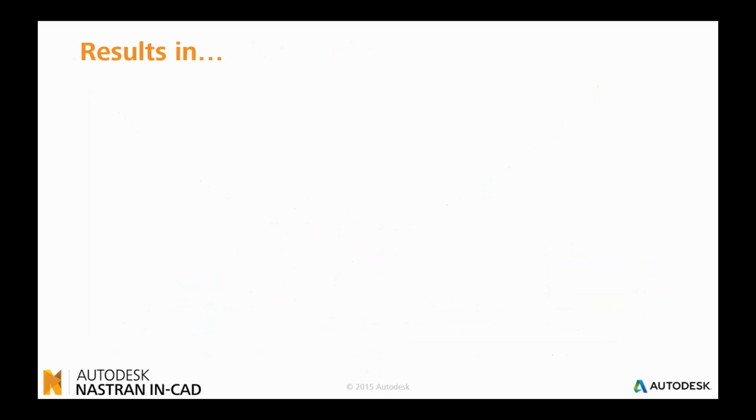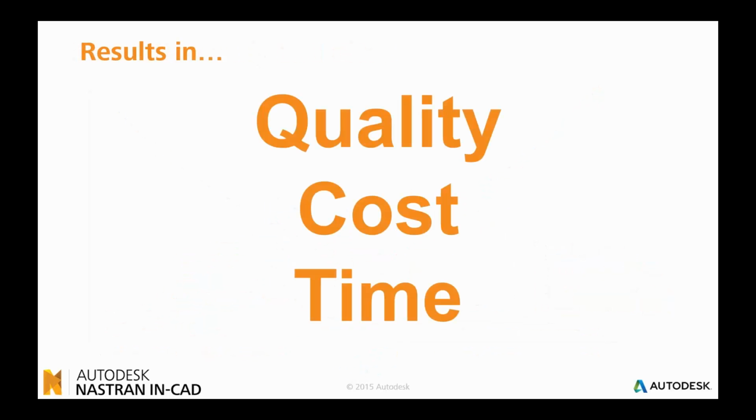So what does this really result in? It results in a number of things, predominantly better quality parts. So if you know how your parts are going to react and you're designing that into your parts earlier, then you're better assured of having better quality designs. Cost, you're reducing your costs because you're not finding out at the last moment that there's issues associated with your parts, and they're not going to perform as you would expect them to. So there's not as much design change. So there's a cost benefit associated with that, and likewise with time.